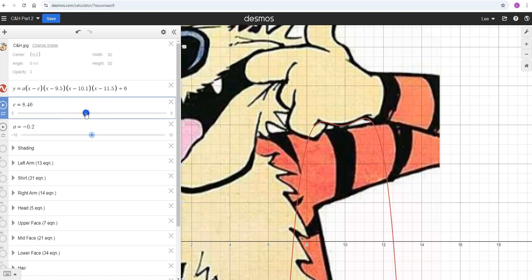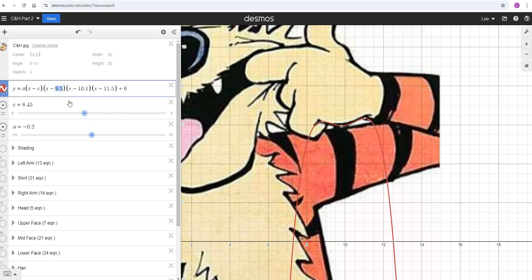Now when I drag it, it's a much finer resolution, right, and you can see that graph changing in a much smaller way than it did before. So this will give you some adjustment that you can make to your graph. Same thing with some of these other ones, right?